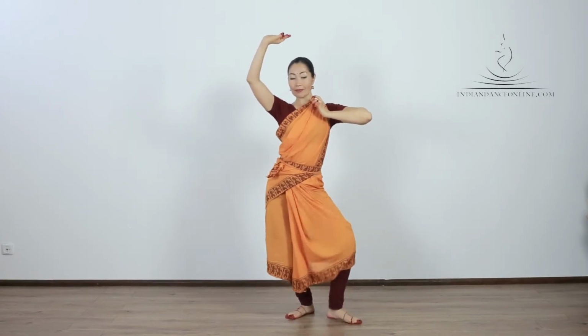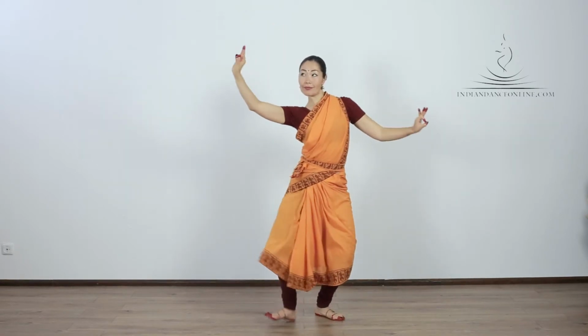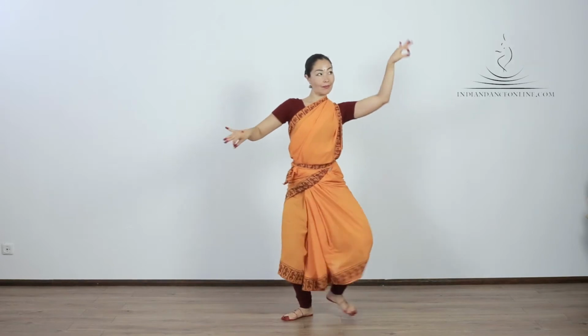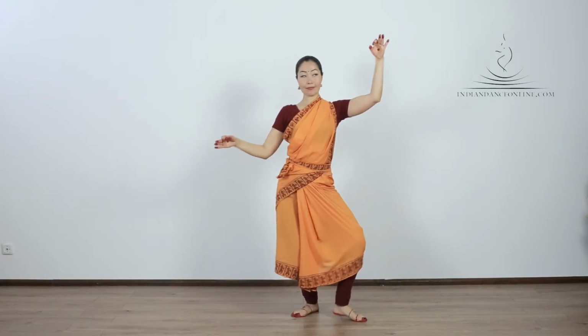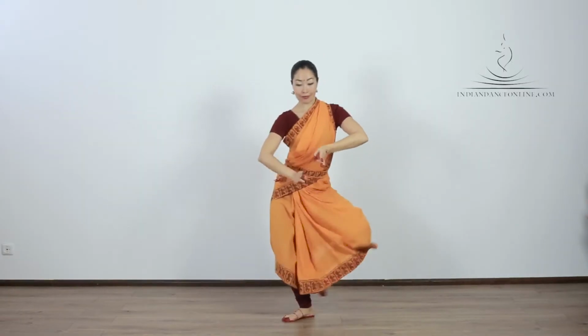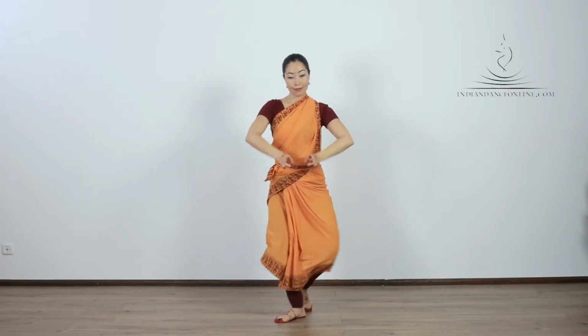When finished, we move to the right side with beat of right foot. Left leg stands on tiptoe behind right leg. We do this step 3 times. Arms in front near solar plexus in the position Mayura Hasta Mudra.